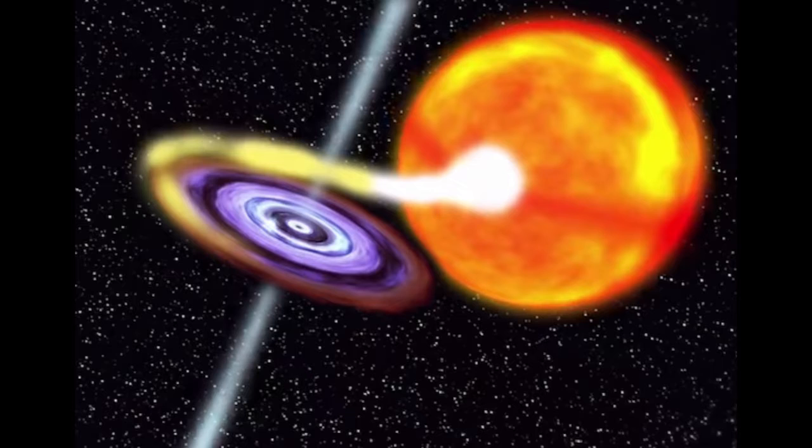The way they were able to figure this out is the first star that was shedding all this material, the red supergiant, had a lot of material going in all kinds of different directions. When the star went supernova, the glow from the explosion would reflect off of the material that came off of the red giant star. Astronomers were able to watch this reflected glow spread across the dust and debris from the first star.